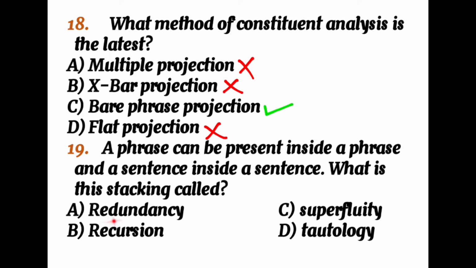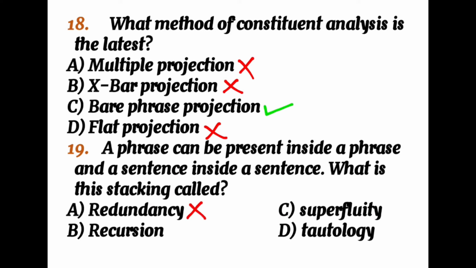Is it called redundancy? Redundancy is actually the use of unnecessary words. For example, if I say advance forward, you must advance forward. Forward is an unnecessary word. If we say advance, it means move forward, so forward is already there. Return back, again back is a redundant word. So this is redundancy, and it has nothing to do with our question. This is not the correct option.